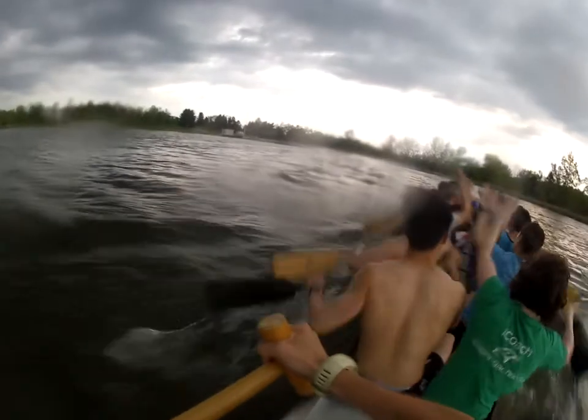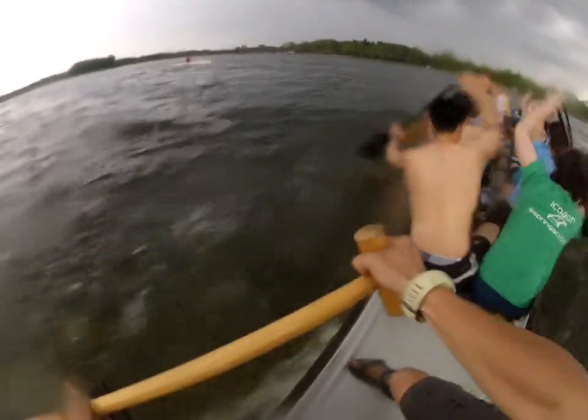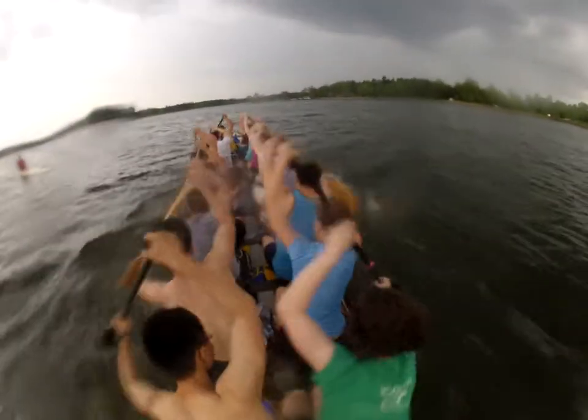Turn. Left side, lean out. Right side, push through. Ten hard strokes out of the turn. Now, 10.